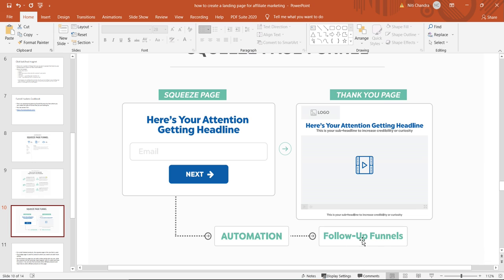When the user puts in their email address, they're guided to the thank you page. There's a logo here, then an attention getting headline, and a subheadline to increase credibility or curiosity. And then you might have a video saying who you are, what they've got in their inbox, why it's useful, and how to access it.